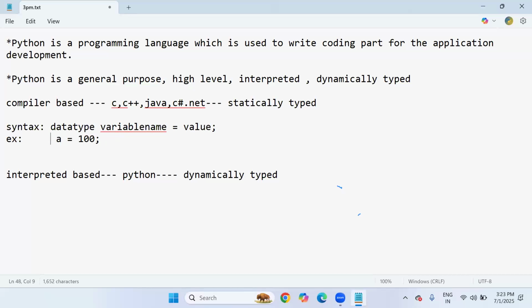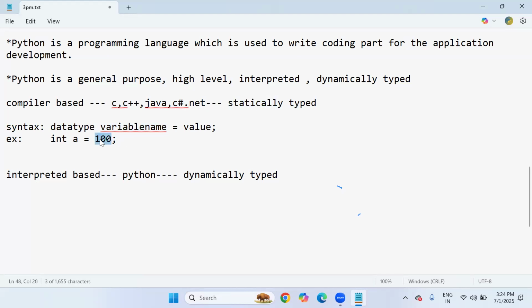And if I give character here, it will give an error. So the data types are very particular in these languages. During the program writing time only, you must specify the data types correctly. If you do not specify the correct data type, it will give an error. So you have to be very particular in these languages because we have to decide the data type of the variable beforehand, since these are statically typed.